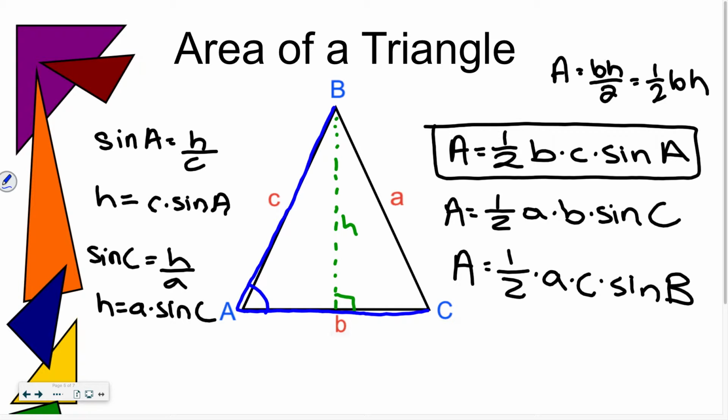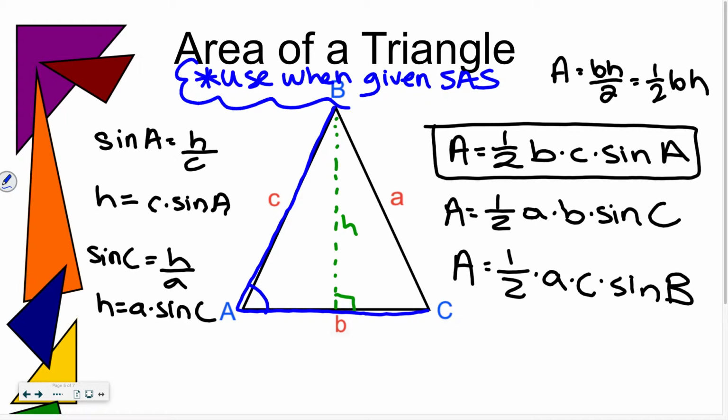So in geometry, you use these shortcut abbreviations for congruence postulates. But what we have right here is side, angle, side. And in all three cases, the information that's given to me is side, angle, side. Use when given side, angle, side. If you know two sides and their included angle, you can do 1/2 times the two sides times the sine of the angle.